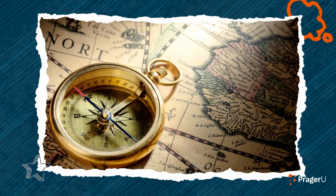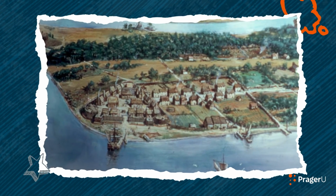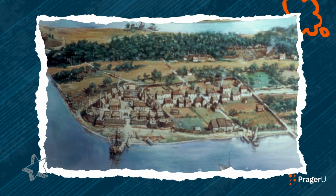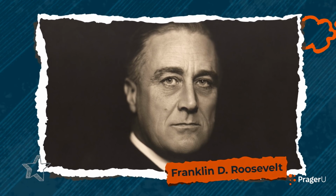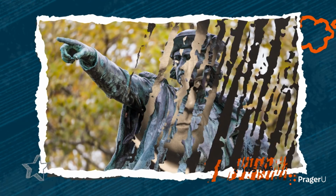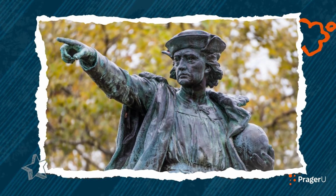Columbus was not a perfect person, but his expeditions to the New World inspired exploration and discovery, which led Europeans to settle on new land that would eventually become our United States of America. That's why, in 1937, President Franklin Roosevelt officially declared Columbus Day an American holiday. Columbus Day is recognized on the second Monday of October. You ready to make Columbus's ships at sea?